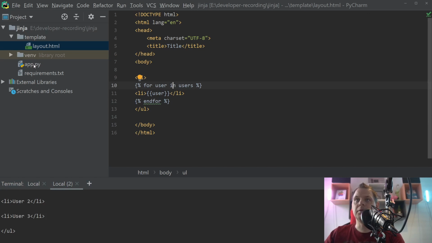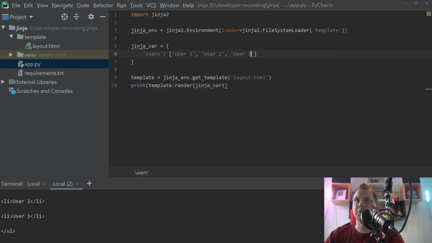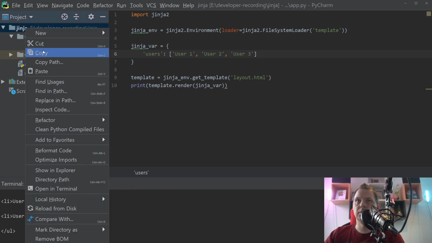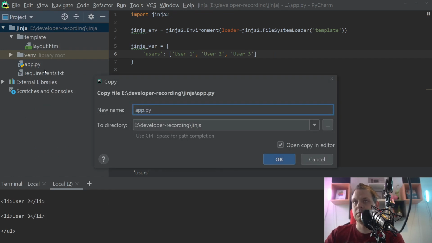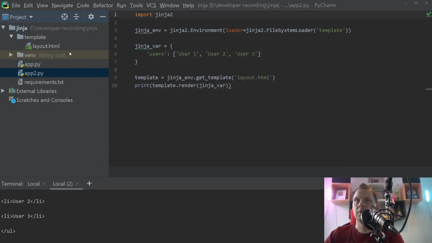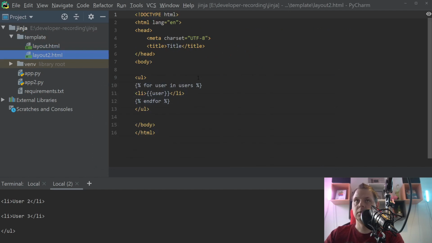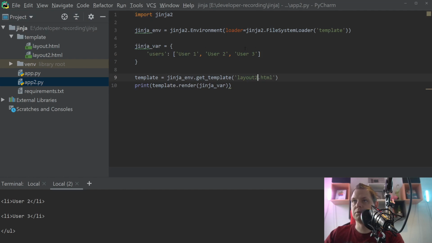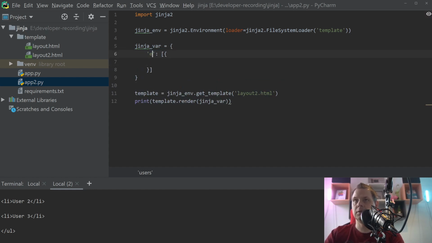And probably you're thinking what happens if we have users with usernames and the office, like if you have employees. I'll just copy this and put it in here and set number 2, because then we have the layout. Layout 2 here we'll work with. And what we want to do here, let's call it employees.